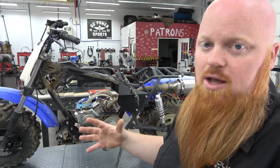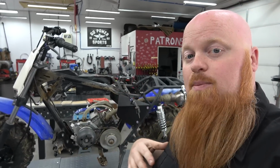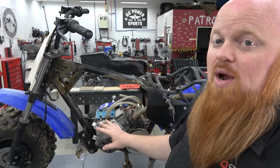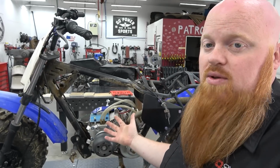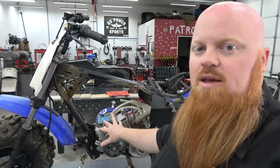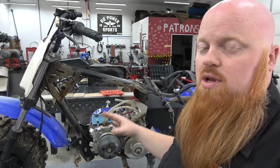A lot of people are buying the Ghosts and stuff. I'd say if you're going to buy the Ghost and the accessory kit, in my opinion, I would spend the money on this engine, because this is going to make way more power right out of the box, and it's basically a pre-built engine that you're getting. Or you can buy it as a DIY kit, which comes in a bunch of pieces, you put it together, and you learn about these engines.